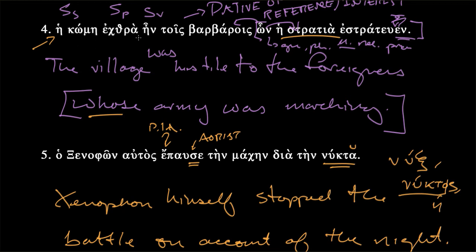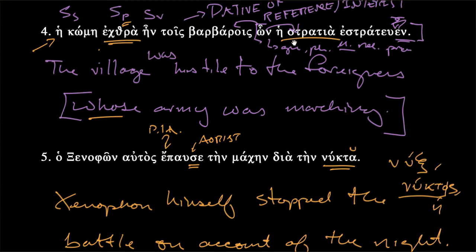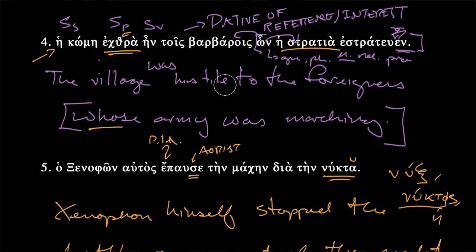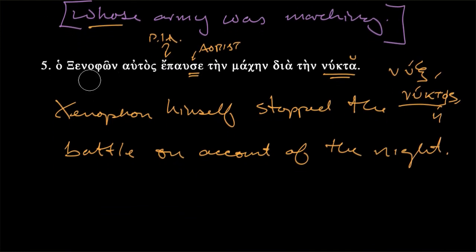Well, we know that is not the case because this is a predicate, very emphatically. It's not attributive. If we had another he there, that would be a different story, but we don't. We need to treat this as a predicate, and just because of the semantics of the word, because of what it means, hostile, that invites a dative. It invites this dative of reference or interest. Hostile, yes, but hostile to or for whom? And then finally, Xenophon himself stopped the battle on account of the night. No relative clause here. We have this nice intensifying use of autos. We have a new prepositional phrase with this new third declension noun. Good. See you next time.